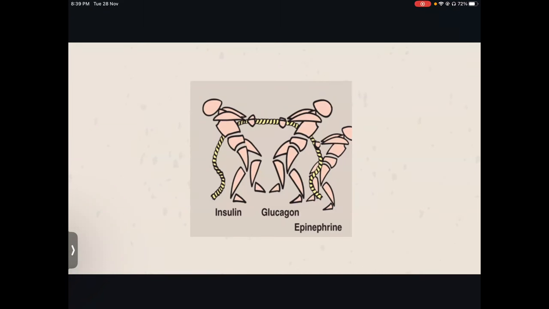You even see it in second year. It's a very basic concept, a core principle that you need to understand for many other things in medicine. And it's a very important idea in terms of certain diseases and clinical conditions. So remember that you're studying this for a reason. Insulin causes glucose to enter cells and be used up when you have it in your blood, while glucagon and epinephrine are doing the opposite. So this is called the counter-regulatory response.